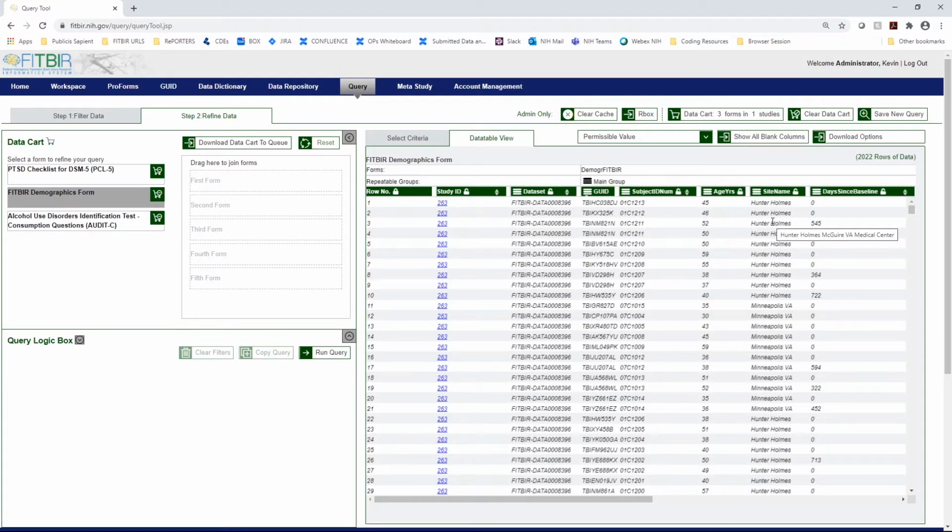We can also choose whether to display permissible values, permissible value descriptions, or output codes for each data element. Let's click Permissible Value Descriptions.